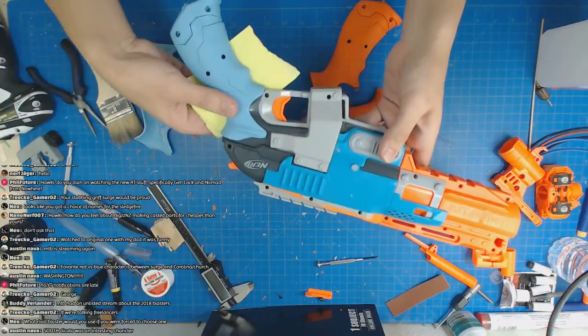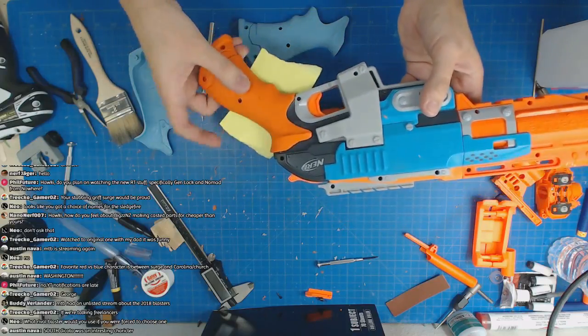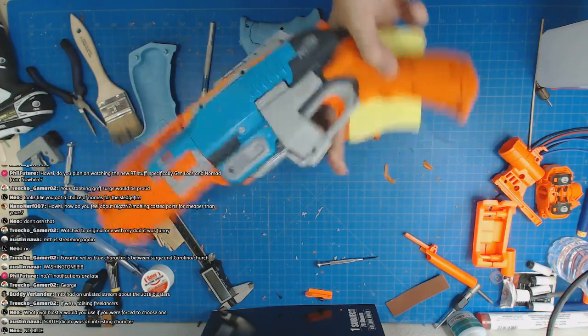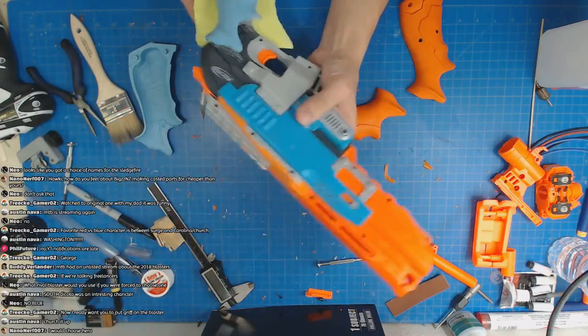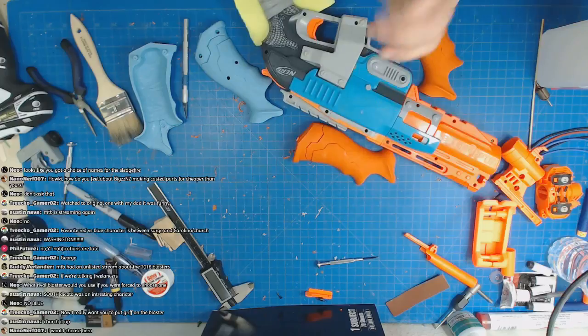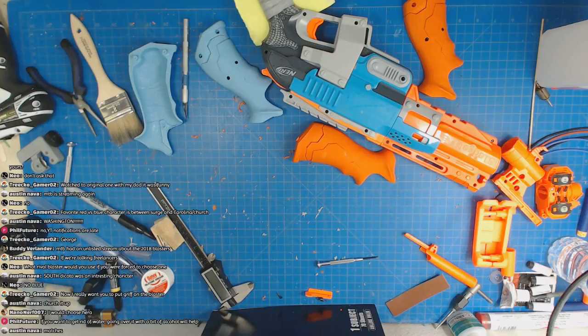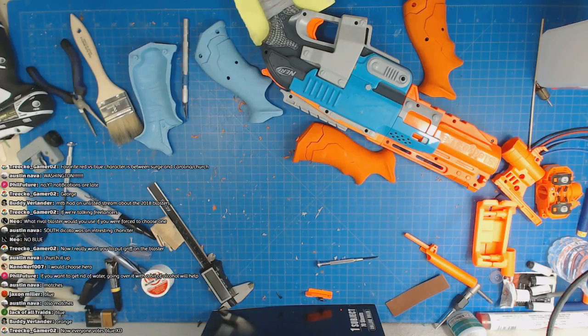So this is that with the blue. And then this is that with the orange. Which one do you guys like better? Now I really want you to put Griff on the blaster. Church it up. If you want to get rid of water, go over it with a bit of alcohol. Yeah, I already got rid of it. Matches blue, also matches blue, orange. Now everyone's voting blue. Yeah, everyone's kind of switching their minds around.